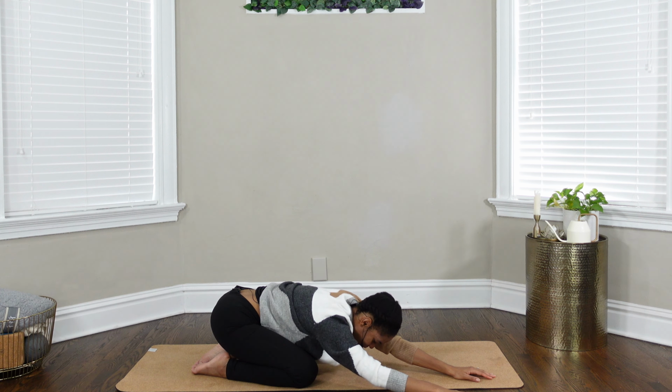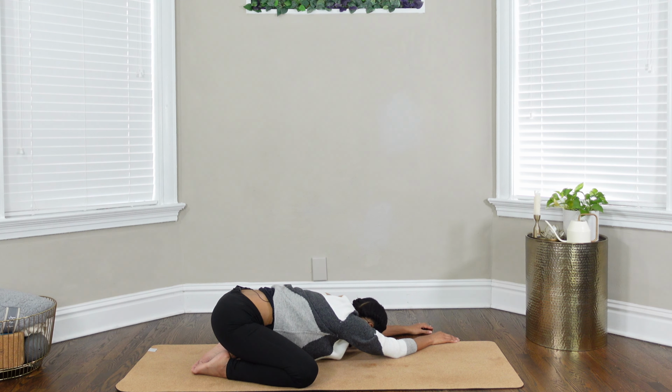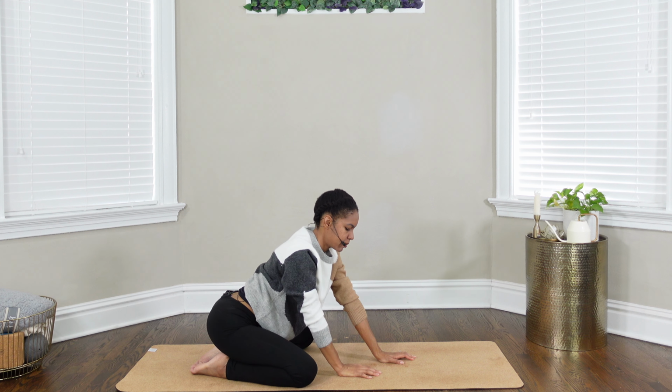Lift your forehead off the floor and walk your hands through center, then over to the left, then lower back down. Lift your forehead, walk your hands back through center, then walk your hands back. Slowly bringing your torso up.